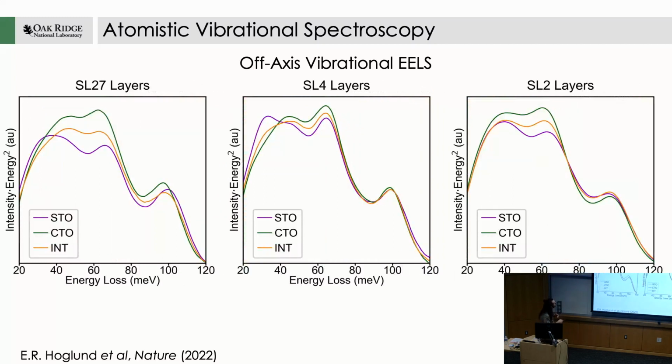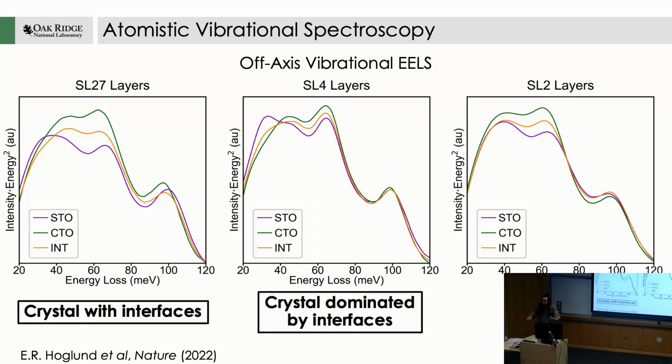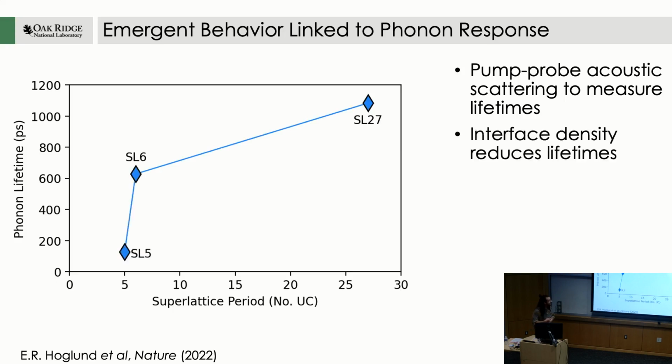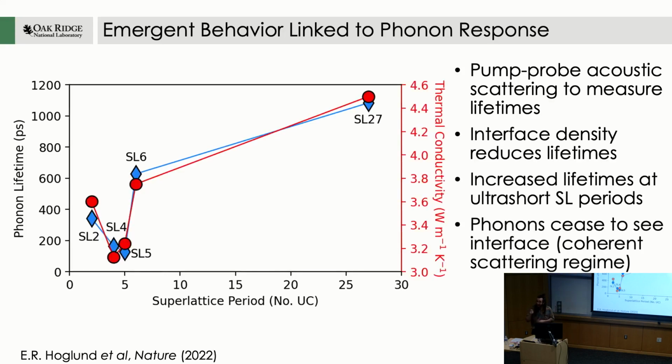What you can see is quite significant variations, especially here and here on the large period unit cell superlattices, that have really come together and are totally uniform in the short period superlattices. So we can really see crystal with interfaces, crystal dominated by interfaces, and crystal of interfaces is represented in the vibrational spectrum as well. And then lastly, you can look at the macroscopic properties and the phonon scattering, and they also show the exact same effects.